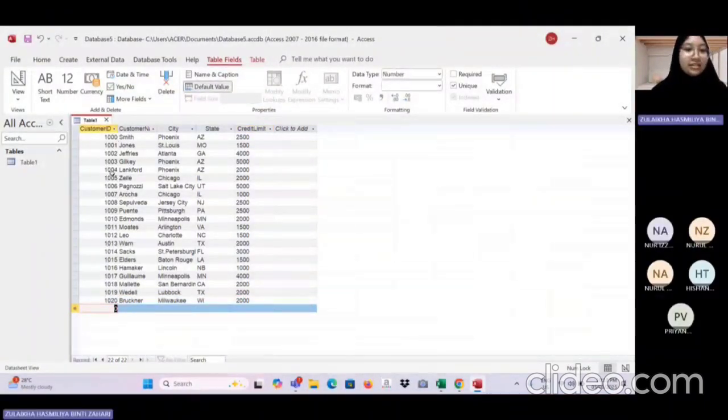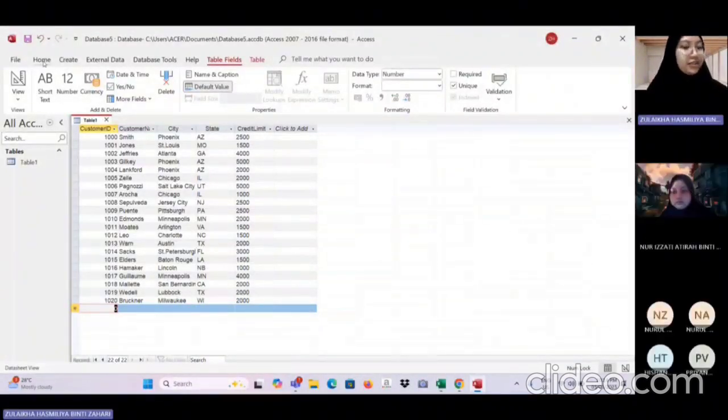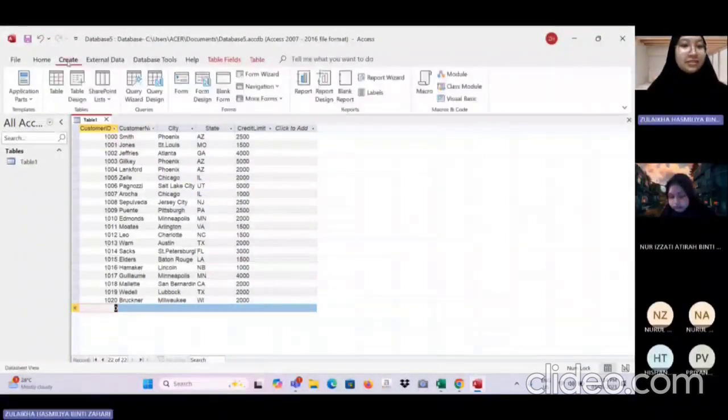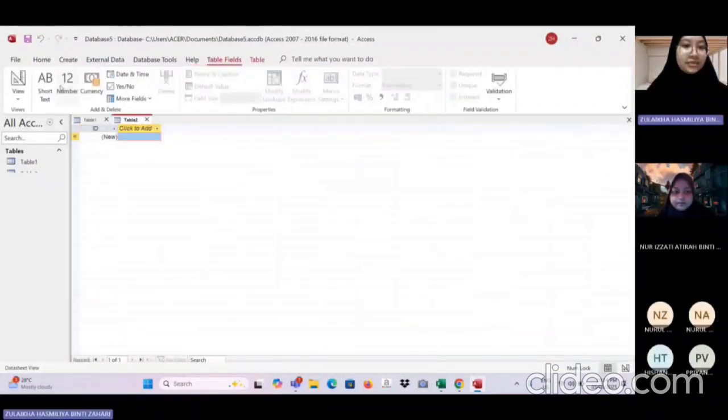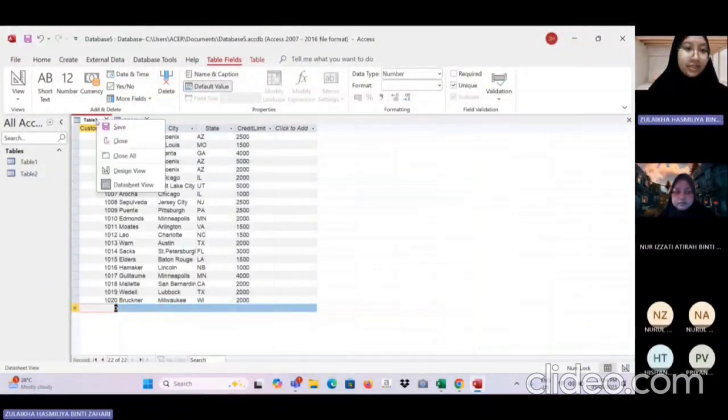Okay. Then we can key in data. Okay, I'm done keying in for customer. So now I move on to key in data for inventory. So we need to click create and we need to click table. Oh, I forgot to rename that table.